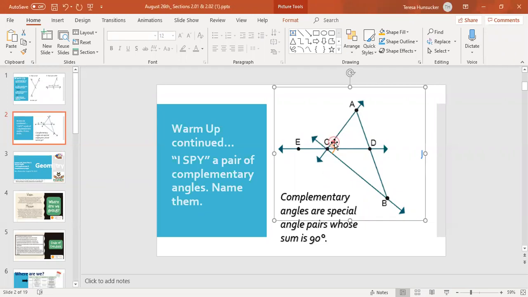Okay. So if you look where my spotlight is, right here, angle C, okay? There's actually 3 angle C's, okay? But there's a square there, and that means that that angle is 90 degrees, or the sum of the two smaller angles is 90 degrees. So angle ACD is a smaller acute angle. DCE is a smaller acute angle. When you add their measures together, they equal the measure of ACB, which is 90. Okay. All right.